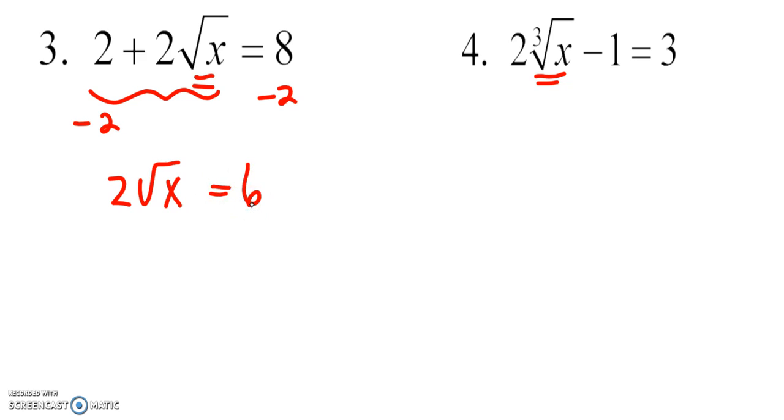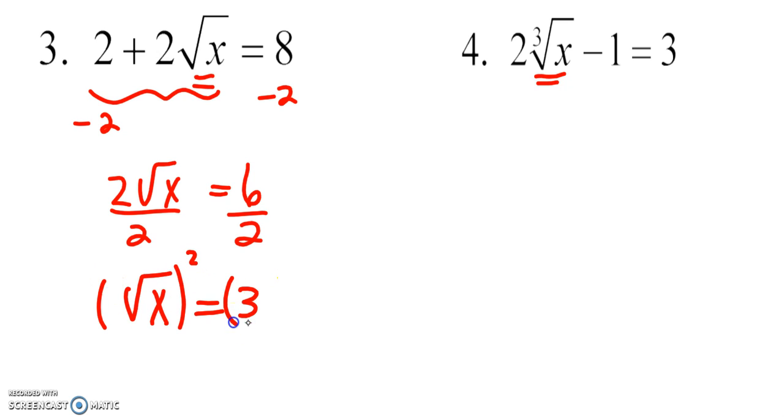And here's where you have options. This is attached to the square root. So you do have the option of squaring everything, but students tend to make a mistake and they'll forget to square the 2. So my advice is get rid of everything you can and just have the radical by itself, so the square root of x. At this point, I then square it, and x equals 9. Again, I can go back up here and say 2 plus 2 times the square root of 9. Does that give me 8?